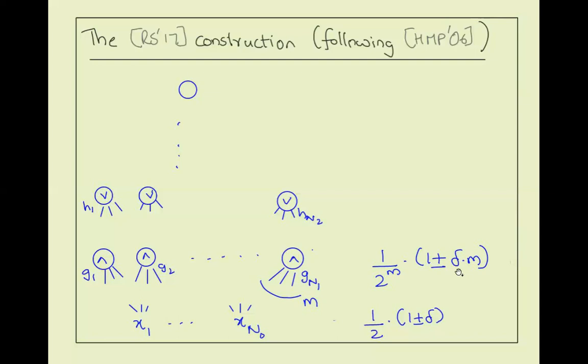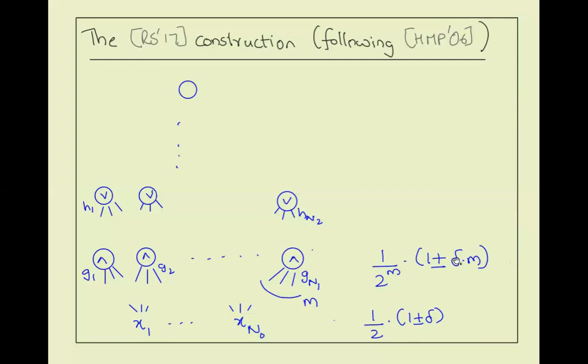And this is in some sense progress, because before, the difference between the two biases multiplicatively was 1 plus delta versus 1 minus delta, and now that same delta has been replaced by delta times M. So multiplicatively, the difference between the two biases has increased. That's the probability of each AND gate being set to 1. And again, by a simple Chernoff bound, this is roughly the fraction of AND gates set to 1 at this layer. So the difference between the two biases is blown up from delta to delta times M.